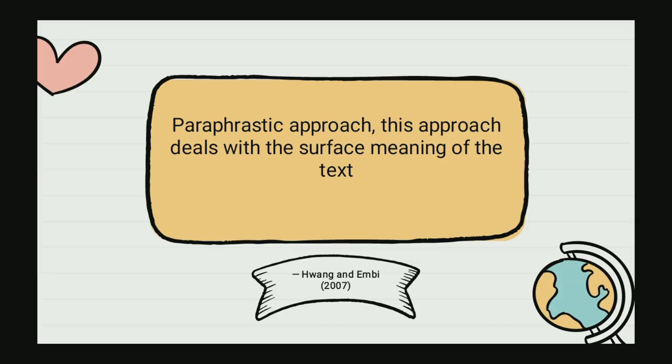Paraphrastic approach. This approach deals with the surface meaning of the text (Wang and MB, 2007). The paraphrastic approach is also the most favored approach among all the approaches in teaching literature because teachers use their own words to level to their students' knowledge, and they are making the deep meaning text into the most shallow text for them to really understand it.